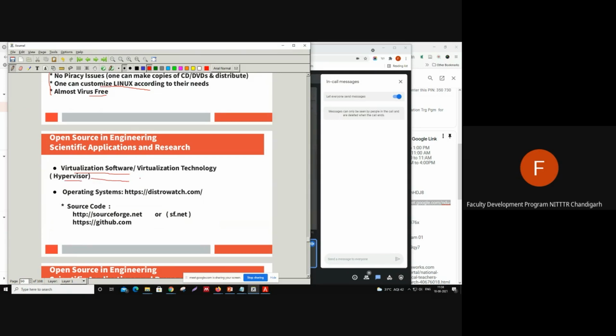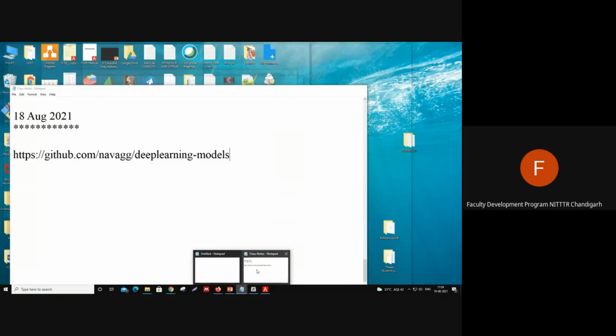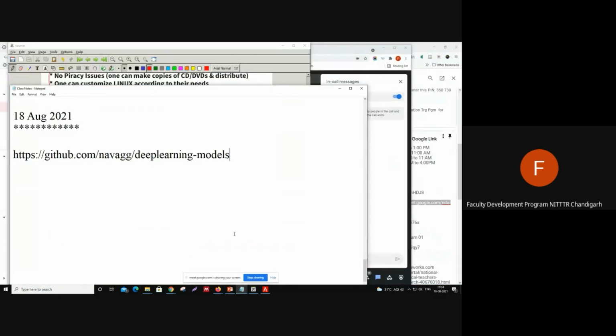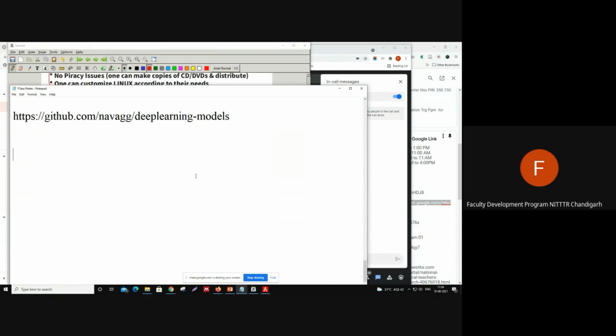This hypervisor is further classified into two categories: type 1 and type 2. Does anyone have an idea what type 1 and type 2 are?